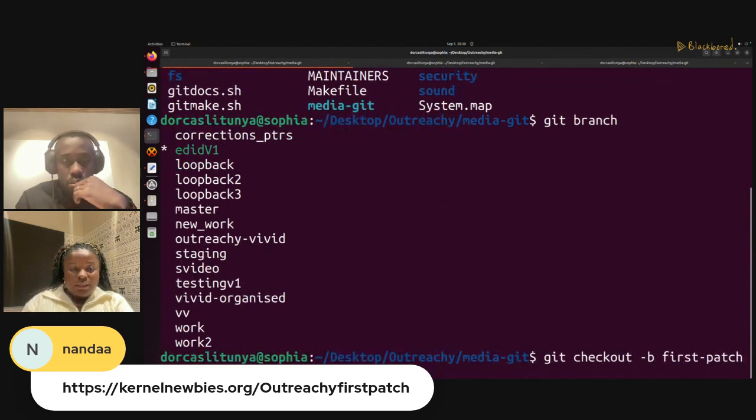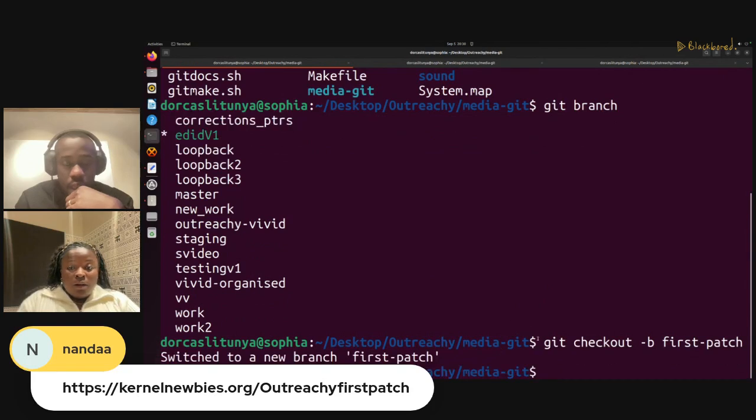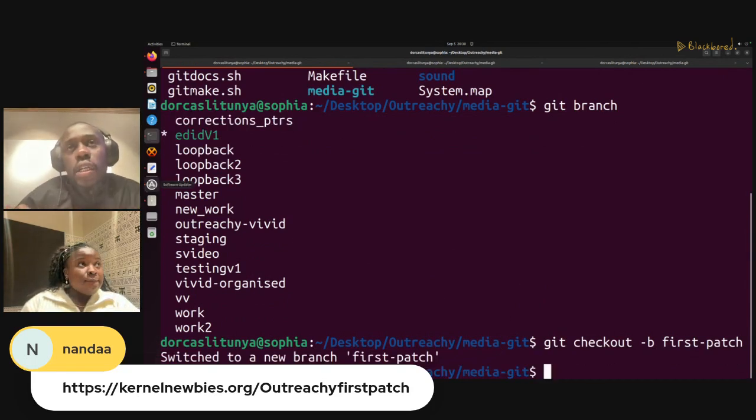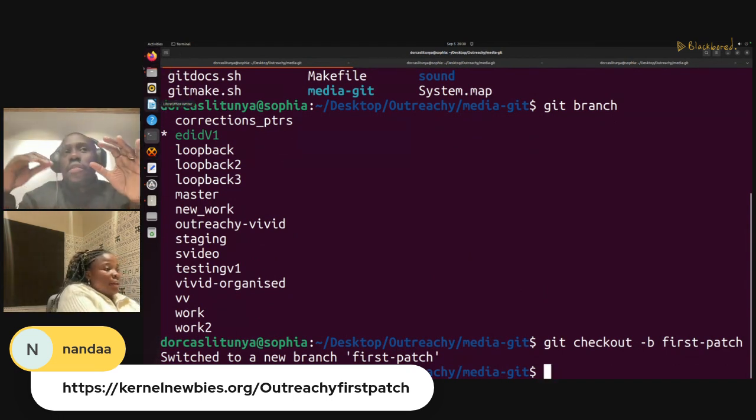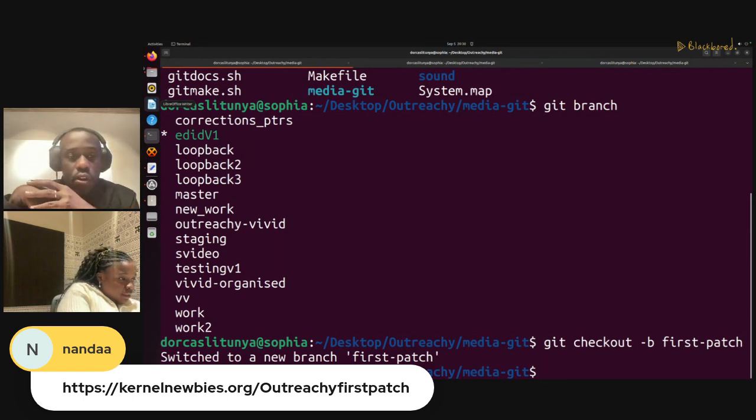Yes, Nanda has sent that. Maybe as you're doing that, I'll just say that because there are many projects, there's actually a good graphic that just shows the various trees. Let me check, I think I have it somewhere. Okay, nice. There are just various trees. What usually happens is that every tree has the main maintainers, and they take the patches from the contributors and send them to Linus for merging.